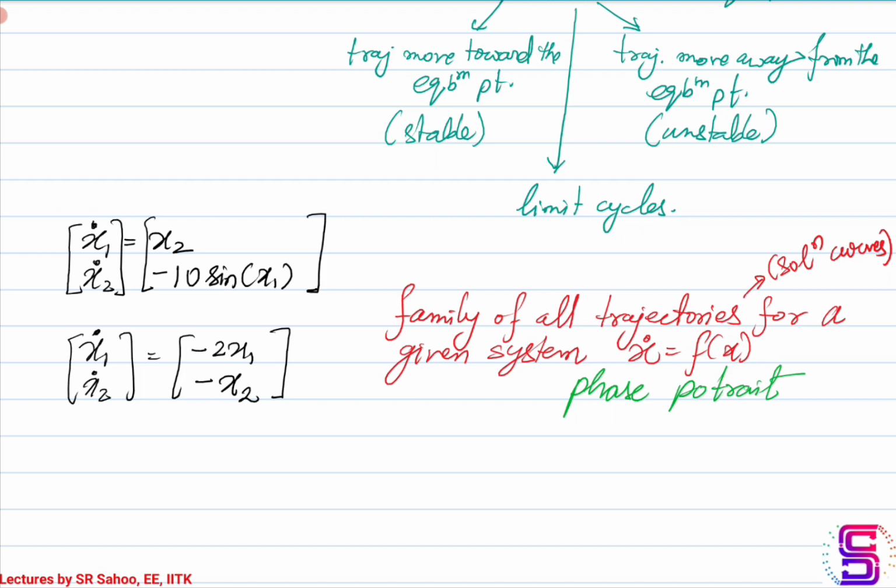You can also see whether the system is going to undergo oscillations which are decaying as time progresses and hence are going towards the equilibrium point, which is possibly the origin in this particular case. And so on. These qualitative behaviors are very important and give a very useful insight into the system that we are actually considering.